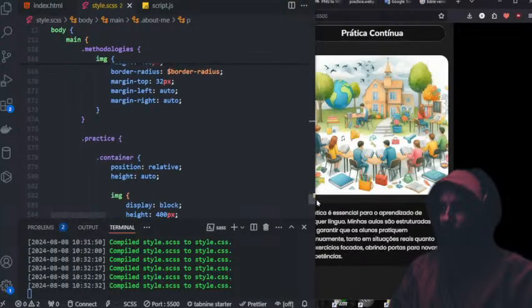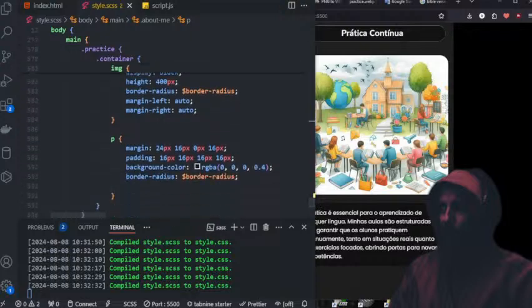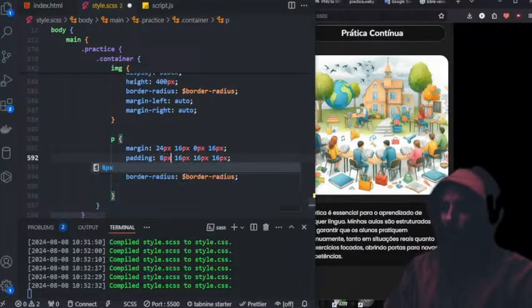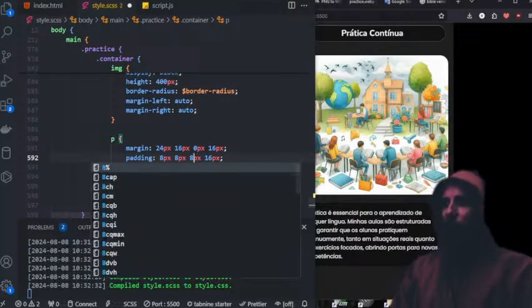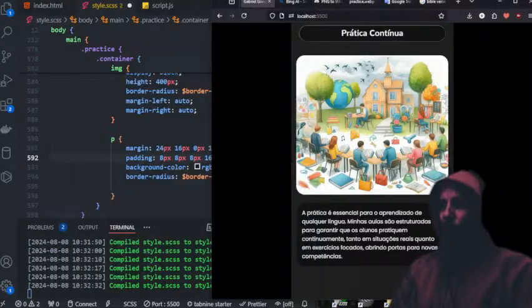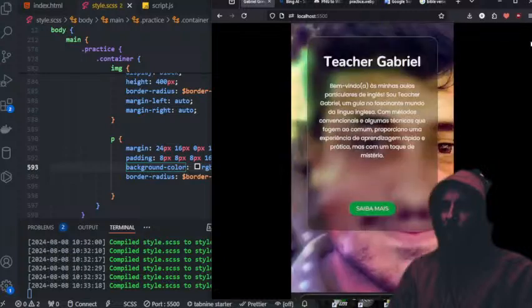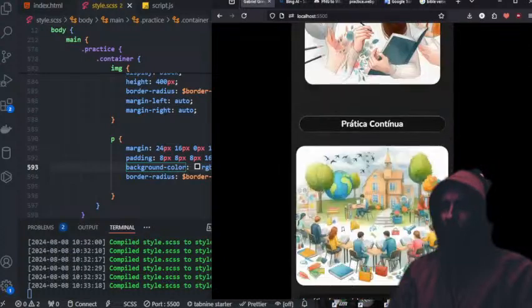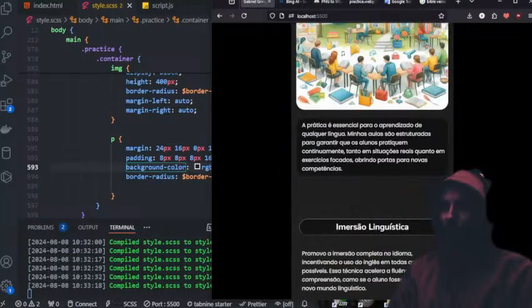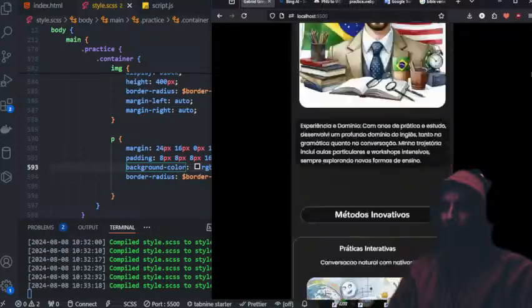Let's try that. 8 8 8 16. So that's going to be top, right, bottom, left. Let's go up. Let's look at this one. Yeah, it looks good.